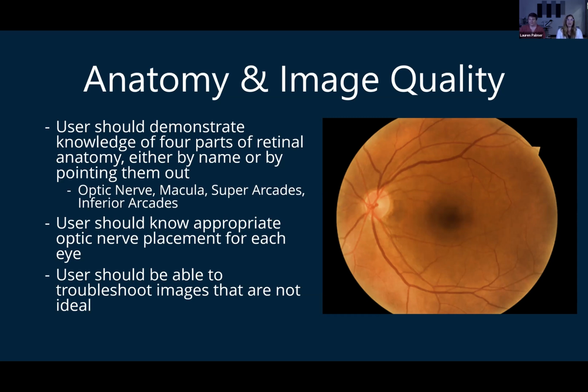So after that, just make sure that as you're practicing, those new users are being able to identify those common image quality issues and know how to troubleshoot those. All right, so once your user knows the types of images we are trying to capture and how to troubleshoot images that are not ideal, it's time for them to learn how to take an image.